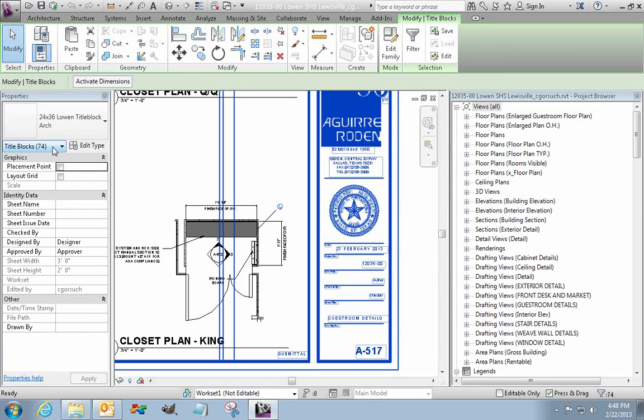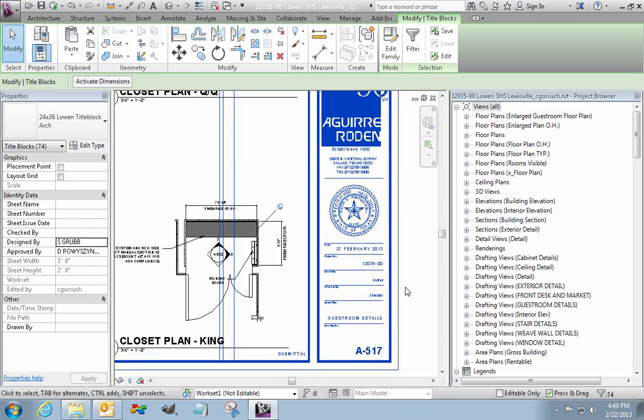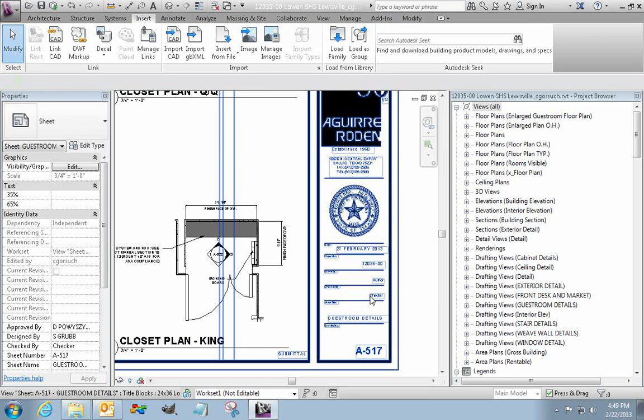I can go over here and I can make sure there's 74 instances of this particular title block, and now I can even go and set the approved by OWS, and most of this stuff was done by Scott. So now what this has done right over here is this has updated every single sheet in the set, or at least it was supposed to.